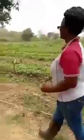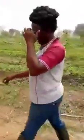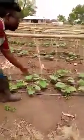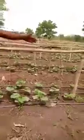Second question, third question. How many seeds of cucumber can be planted on a plot of land? Okay, let's look at it this way. Let's look at this cucumber plant. You can see, look at these other cucumbers that are just coming up. We planted 1, 2, 3, 4. You see the way we planted them.